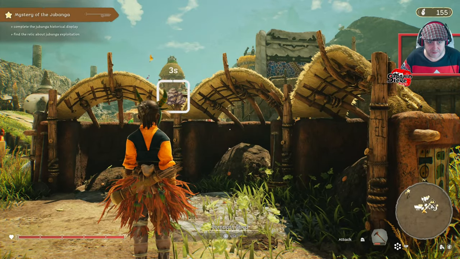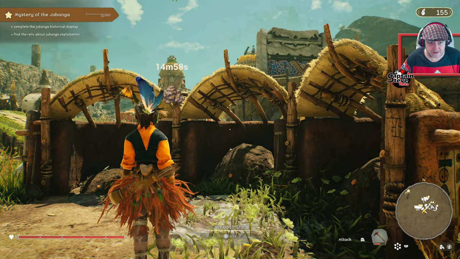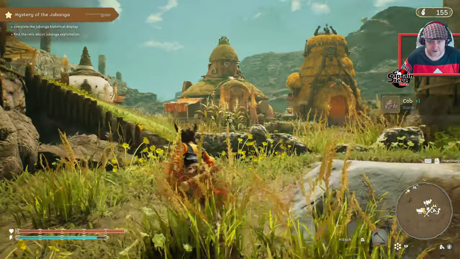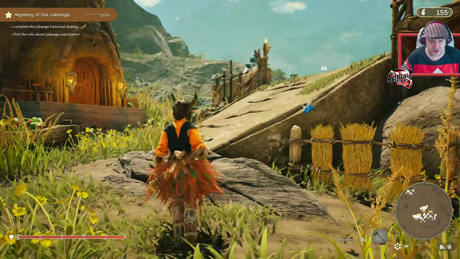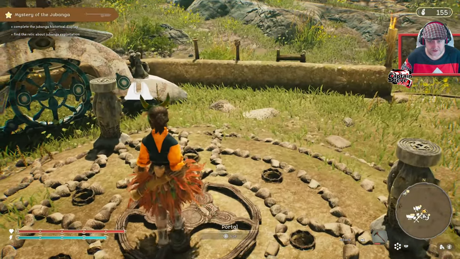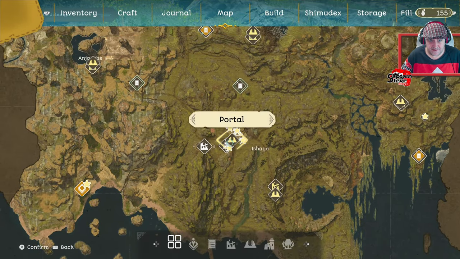Okay, we've only got a couple of seconds left now, people. And I think I can collect my cob. We've got a cob. Brilliant. Let's head on over then. At least I hope I got the cob. Let me just double check, just in case. Yes, I have got the cob. Just wanted to make sure I definitely got it, just in case my inventory was full or something. And let's teleport back again. Zoom.